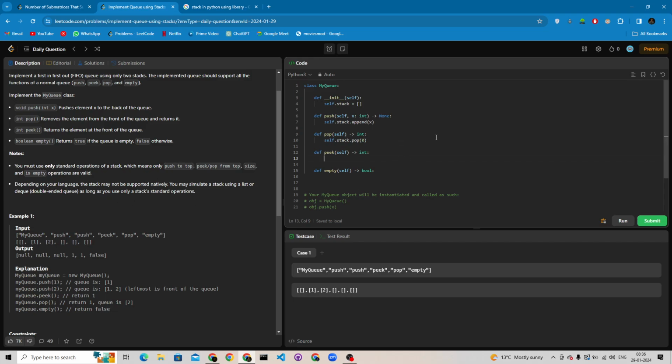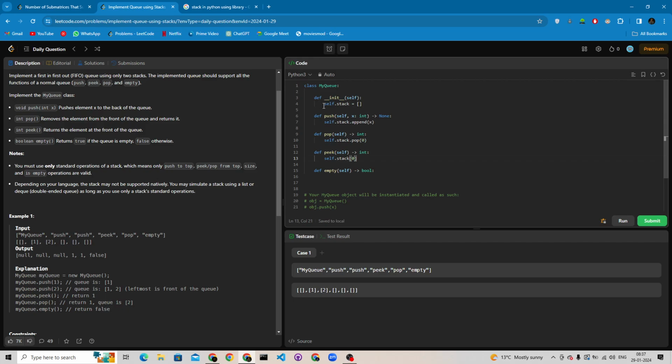We don't need to worry about that. So for peek, we just need to return the element that is at the bottom of the stack. That is going to be self.stack[0].